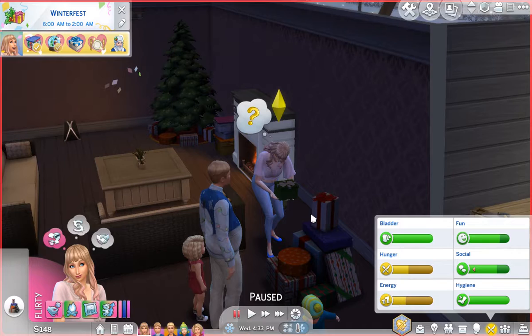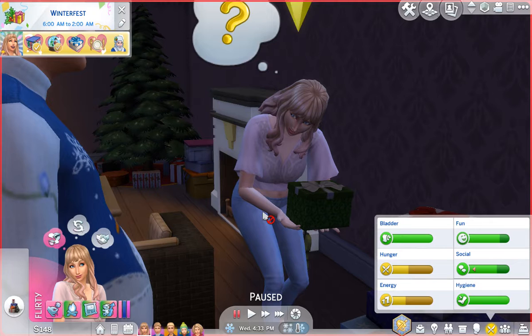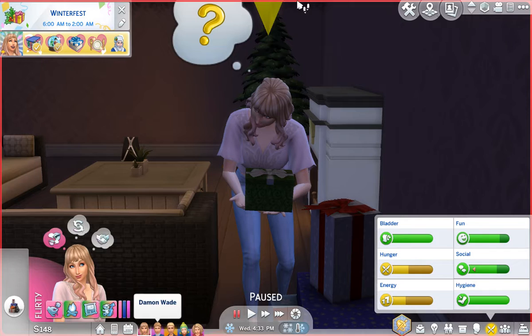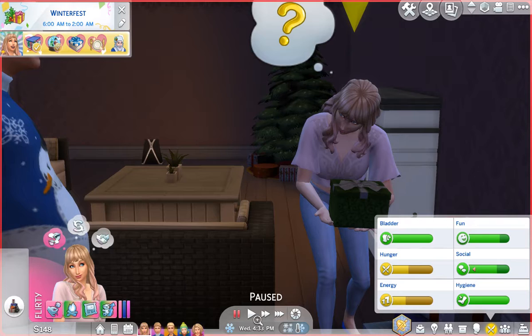A bit more. Okay. Yeah, his stomach's in the way though. What's his name? Is it Damien's? No, I got it wrong. I think it's... I have to check. I can't remember what his name is. Yeah, Damien's stomach's in the way there. So we just need to zoom in about there and just wait for it to get up a bit more.